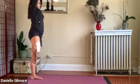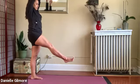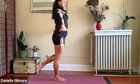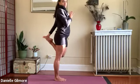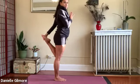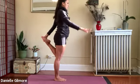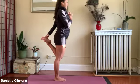Right knee is going to come back up towards your chest. We're going to reach the right leg, the right foot out. We're going to step onto it to grab our left foot. Coming into our little quad stretch, okay? Really try to hug your knees together as best as you can. Again, if you need to, hang on a wall, a chair, your couch. Okay, anything you need, that's fine, okay?